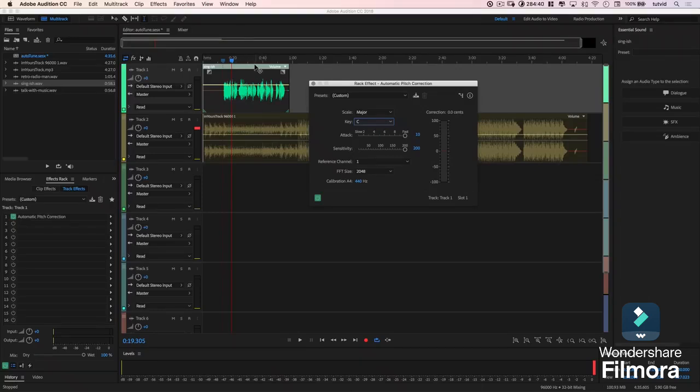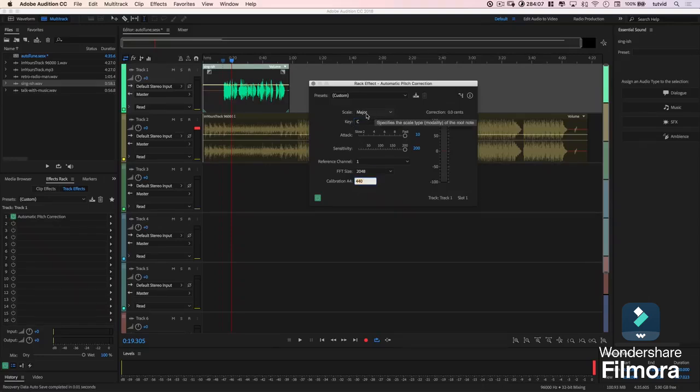In most music on the Western side of the world, the standard is A4 at 440 hertz, which is exactly where Audition has placed me. Sometimes, however, the source audio has been fouled up, just like in my case, probably because of my vocals, right? I'm not a very talented vocalist. So it's almost as if it's been recorded to a different standard, if you will. And you can specify different A4 values from 410 to 470.